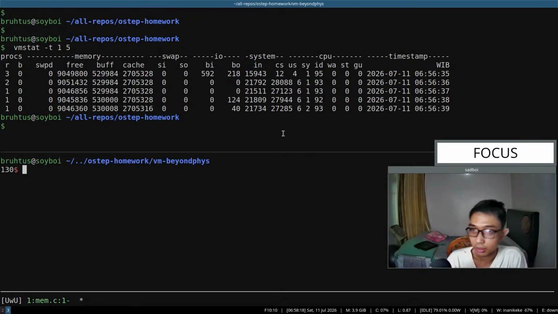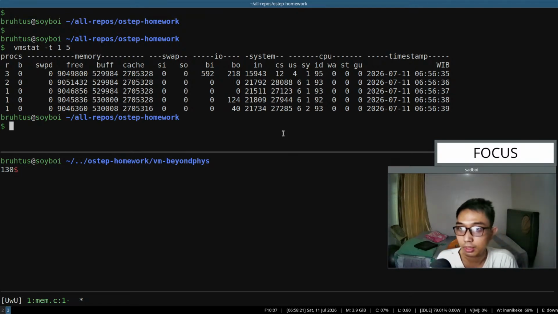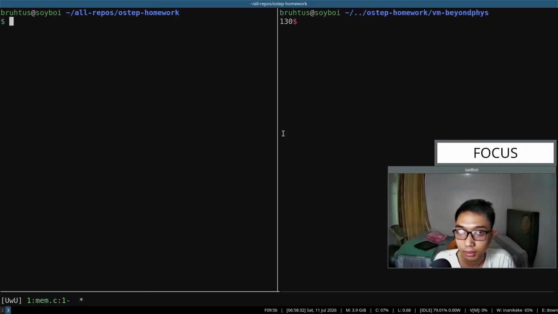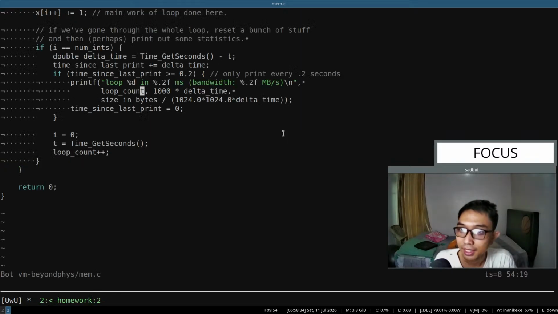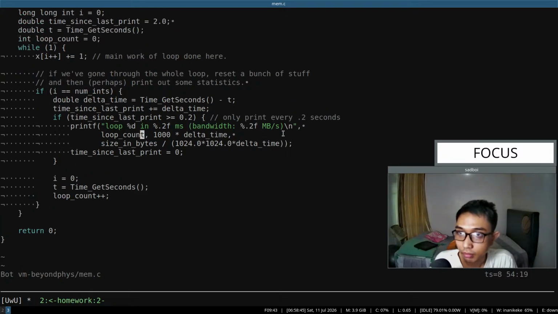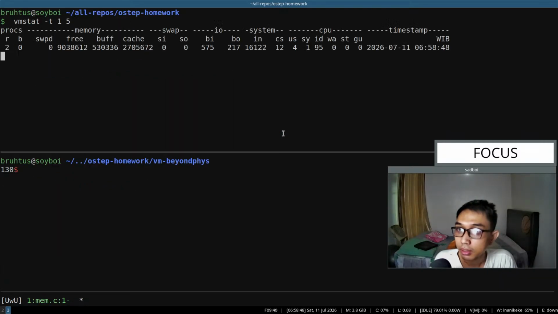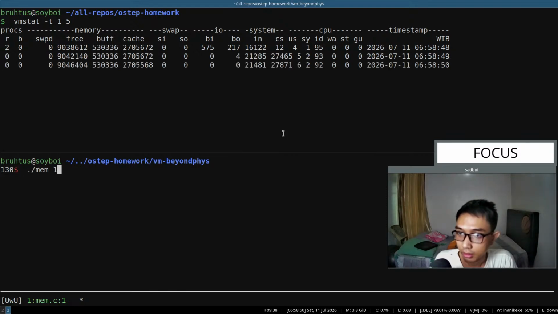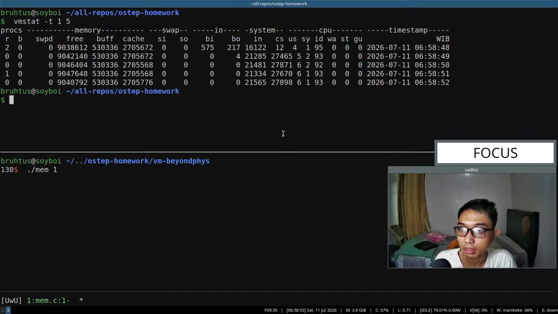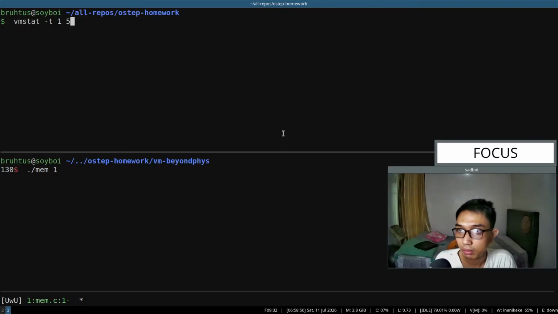Alright, that's what I want. So instead of side by side, I want this to be top and bottom, I guess. Yeah, I kind of forgot the key binding. Okay, should I use 5?